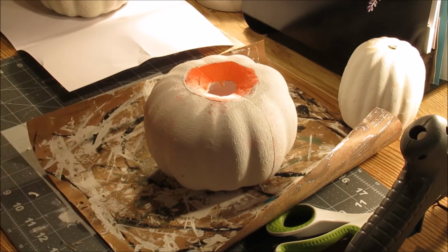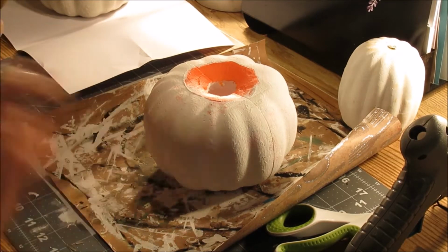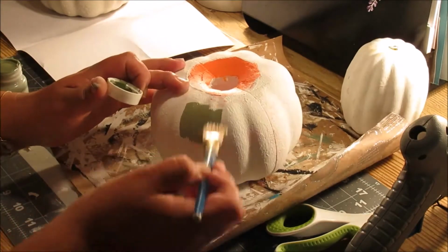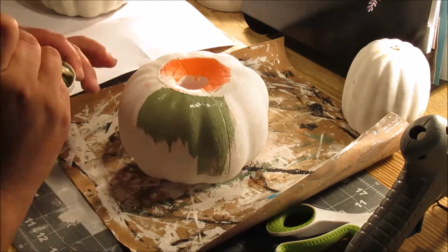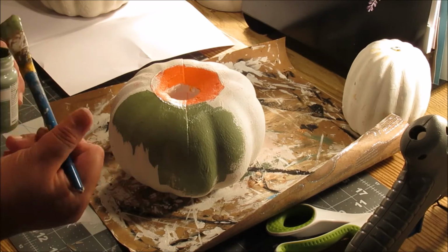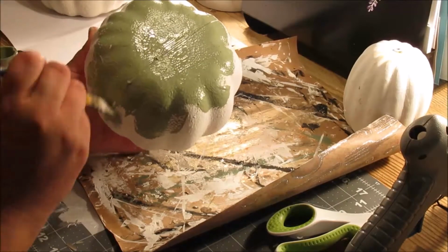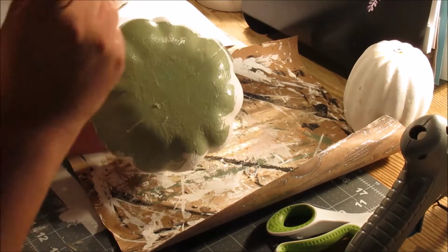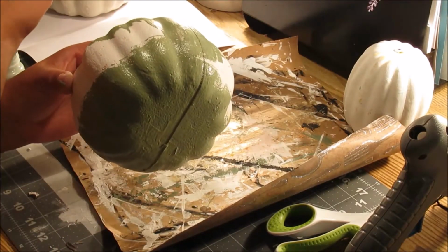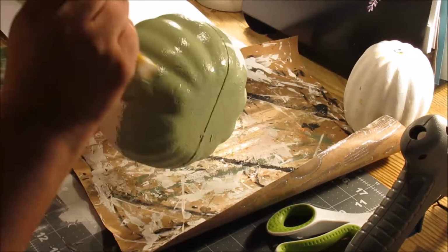And I painted this bottom one, I think it's mineral, which is kind of like a gray tan taupey color, I guess. And then I painted the next one moss, as you can see here, by Waverly. I wanted to go with some more of the muted fall colors, or just not traditional fall colors, with like the bright reds and oranges and yellows, which you could absolutely do with this. If that fits better with your decor, then definitely do what's going to make you happy with your pieces.